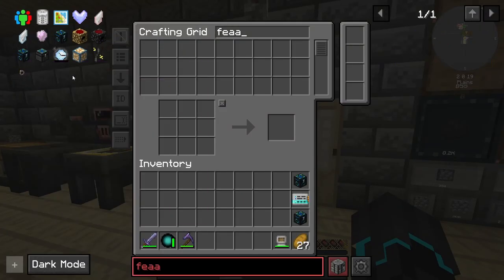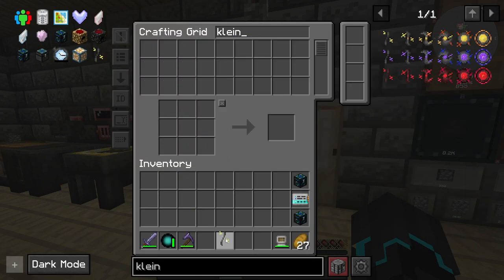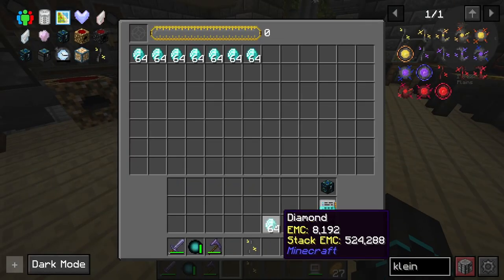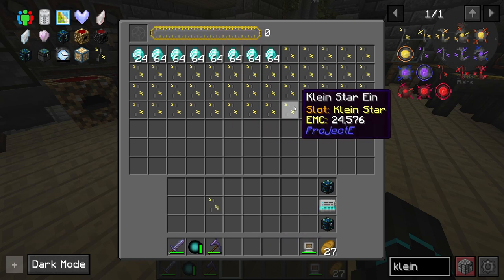What we need to make is some clean stars, which I already actually have one, which is perfect. So I'm just gonna grab a few diamonds here, add them to this, put that there. Oh, dear me. Okay, I don't need that many.